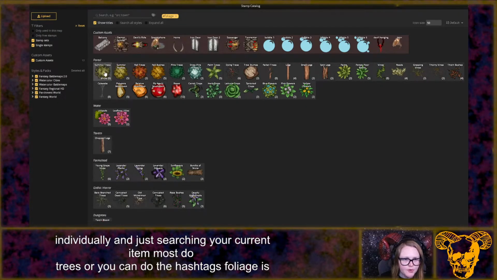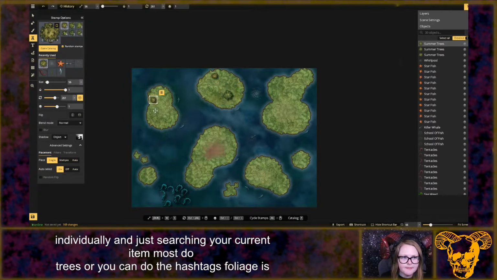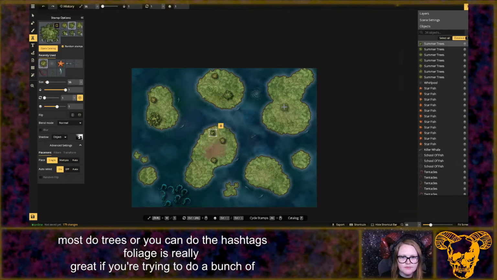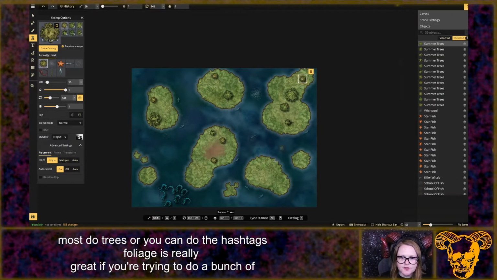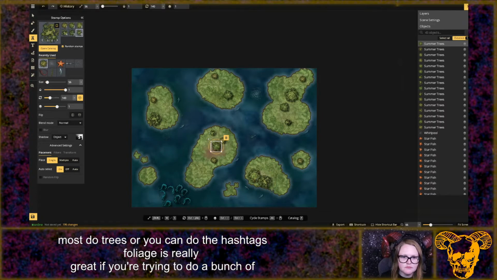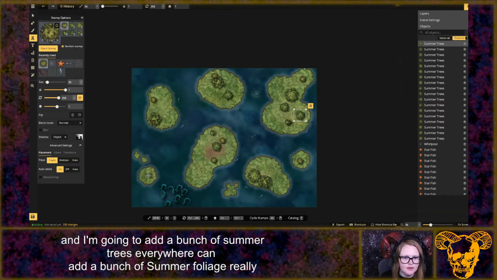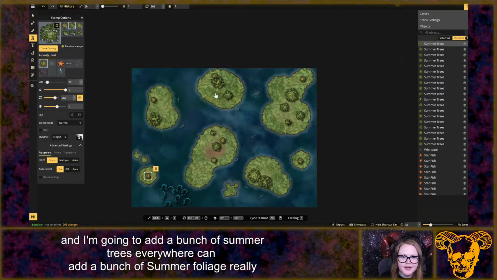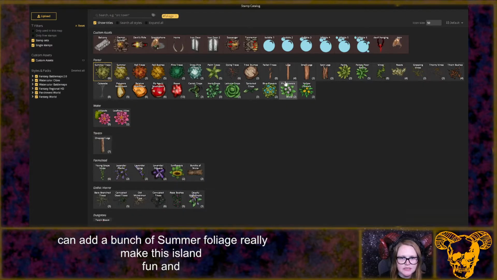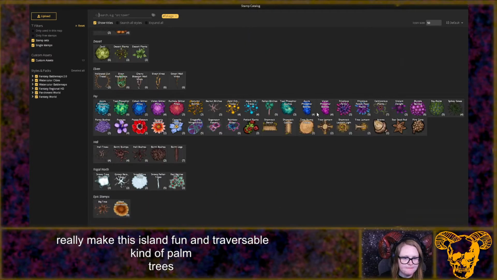And I'm going to add a bunch of summer trees everywhere. Gonna add a bunch of summer foliage. Really make this island fun and traversable. Let's find our palm trees.